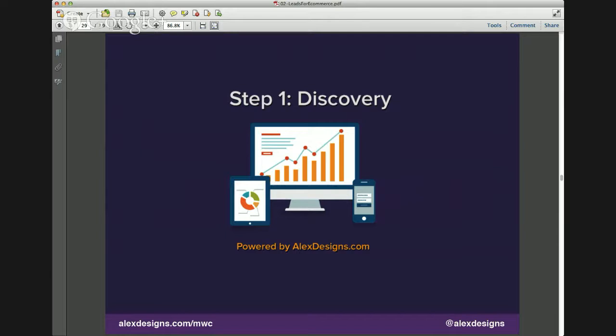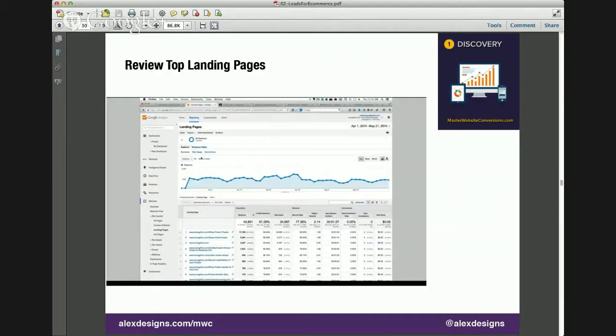So step one, the discovery process. Understanding your visitors, putting yourself in their shoes, and figuring out what's going on your site. So starting with quantitative data, we want to figure out where the most opportunity is. You see, you just don't want to go and just test random things. What you want to do is find the exact right place and opportunity for the most return on investment for each of your tests.